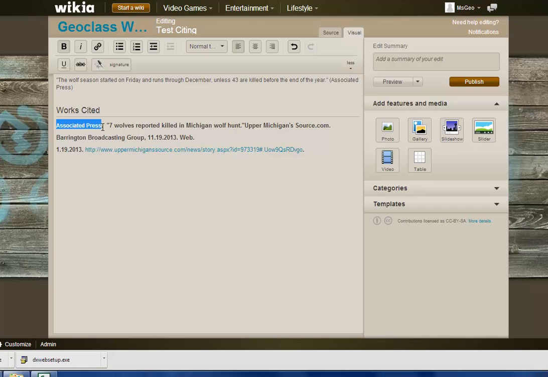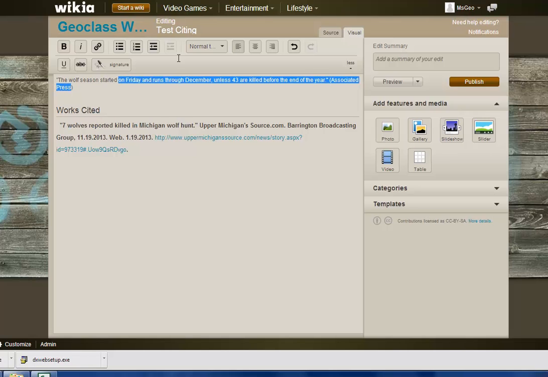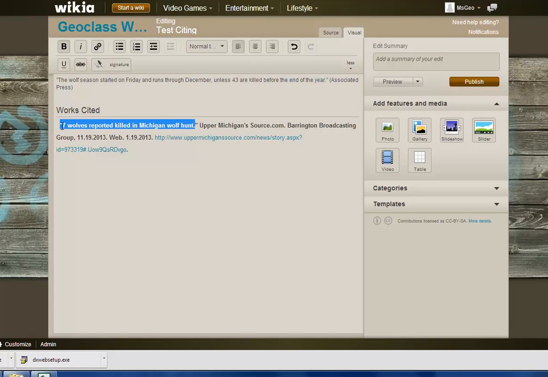Sometimes you won't have any idea who this is written by, in which case you'd actually put "Seven wolves reported killed in Michigan wolf hunt" right here. Instead of the name, you put the article name.